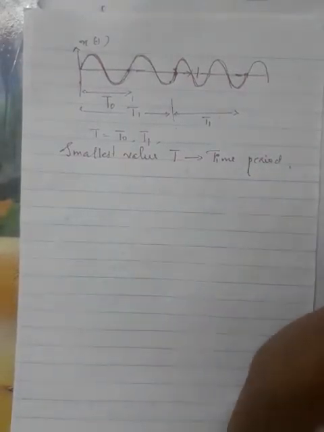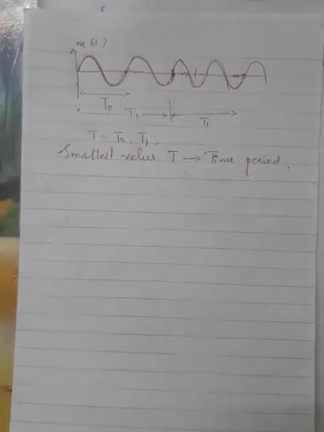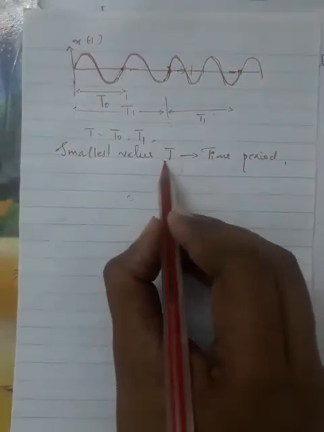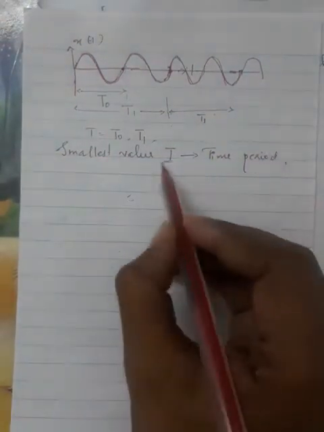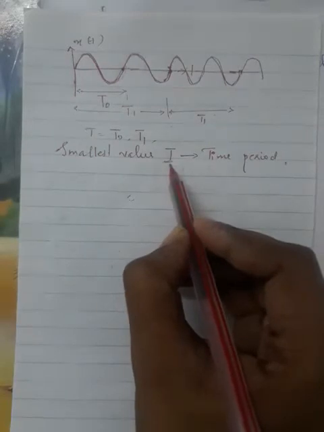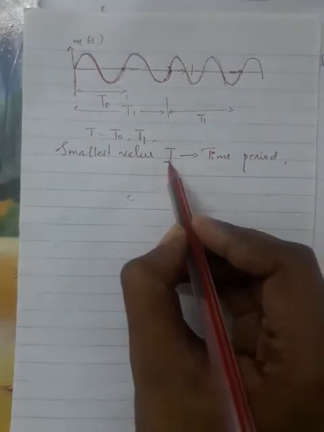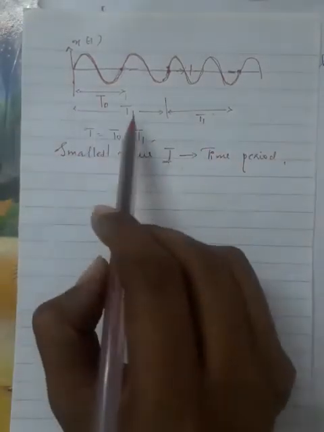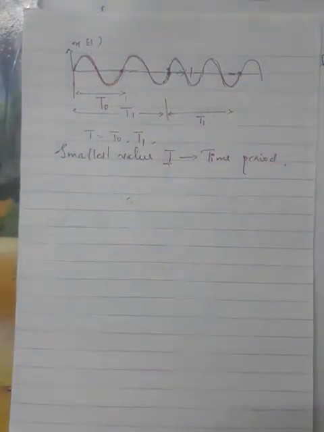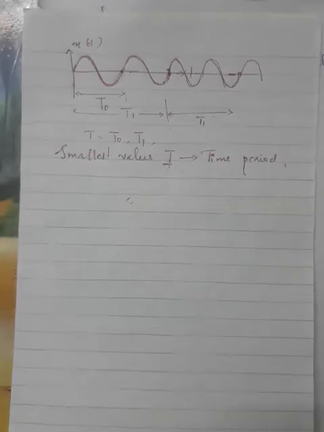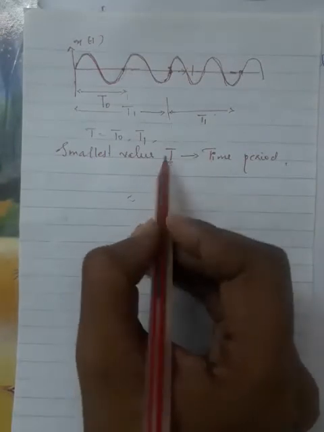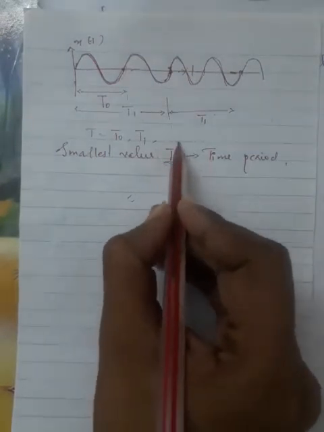So നമ്മൾ പറഞ്ഞത് എന്താ, if a signal is repeating after a certain interval of time it can be considered as a periodic signal, and if it is repeating for a time period of t, the value of t should be positive and non-zero value, then t is known as time period. And if we can write the time period as t0, t1, t2 etc, then the smallest value should be the time period. Or we can say that the one cycle is of duration t.